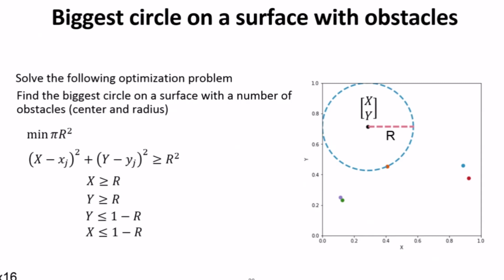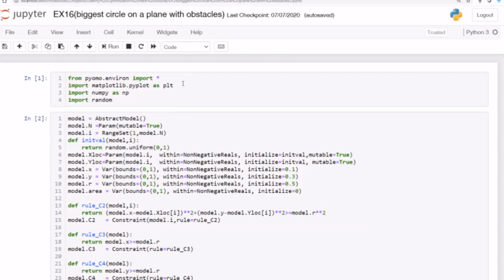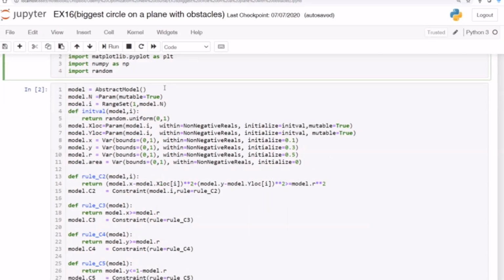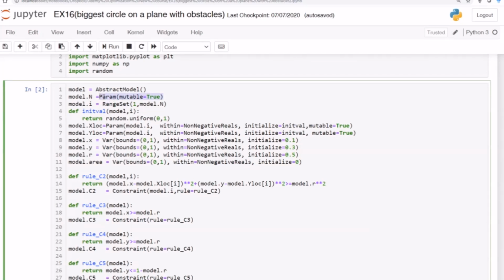Okay, so let's have a look at the Python code for this purpose. First of all, I import every required package, and also I define the abstract model. Parameter n is telling us how many obstacles we have, and also the range of them is specified here.